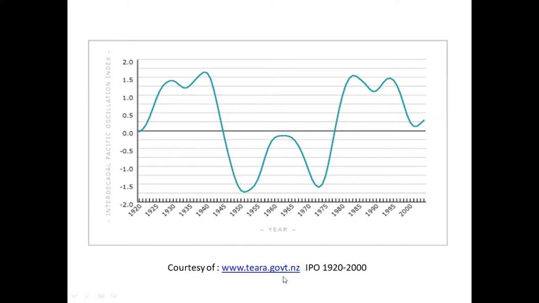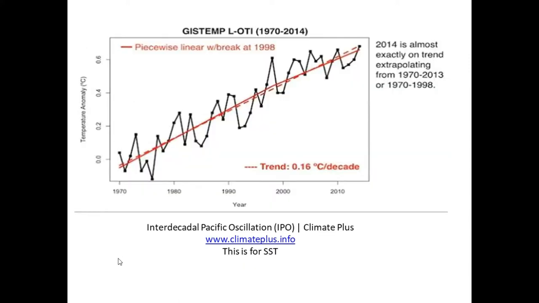And this is from the New Zealand government site, NZ is for New Zealand. So they provided this graphic. And the IPO, what is interesting is they're looking at the temperature anomaly from zero, which is mean none, up to 0.6. And as it cycles around, they fit a regression line through here. And the trend is 0.16 degrees C per decade increase. In other words, the temperature anomaly is increasing, which reflects the warming surface waters of the ocean.